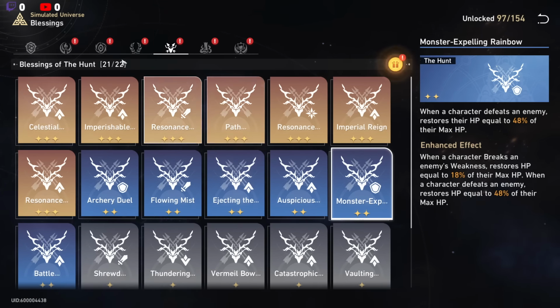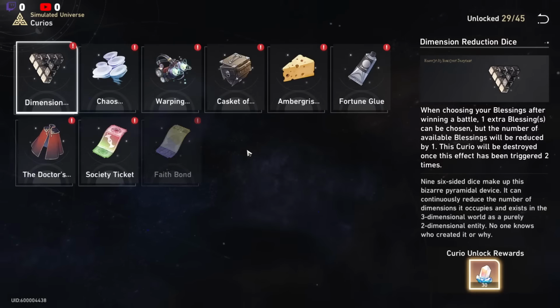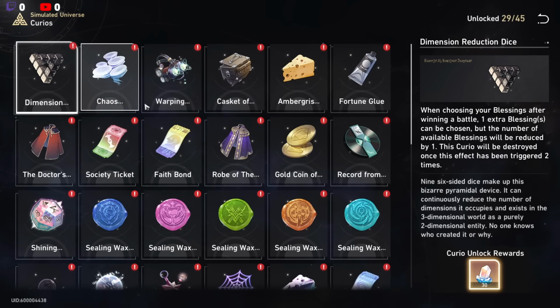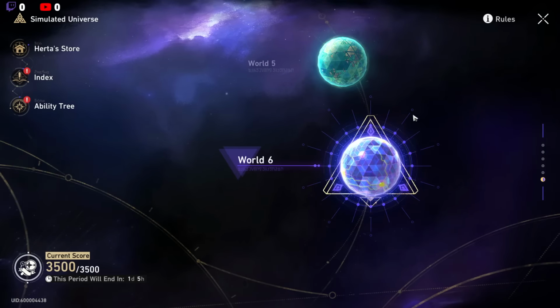Go attempt the shield ones. Trust me, it's gonna feel real good once you get Fire MC up and you just pick all of the shield ones. It will make everything super smooth. And then in terms of the curio, I haven't unlocked all of them. I haven't needed to unlock all of them, so I'll make a more detailed guide when there's a need. I will do more World 6 runs, checking out new comps, and then we can take a look at that.